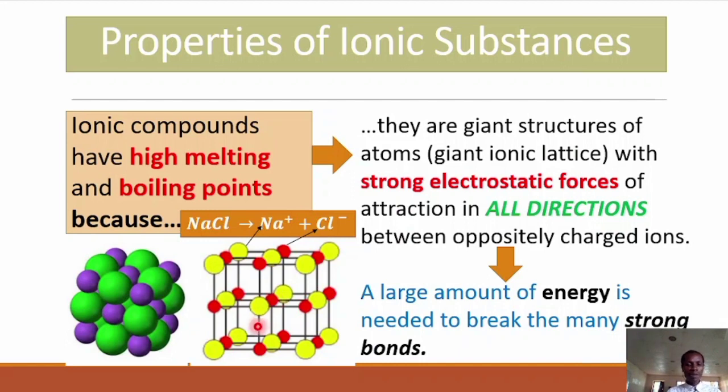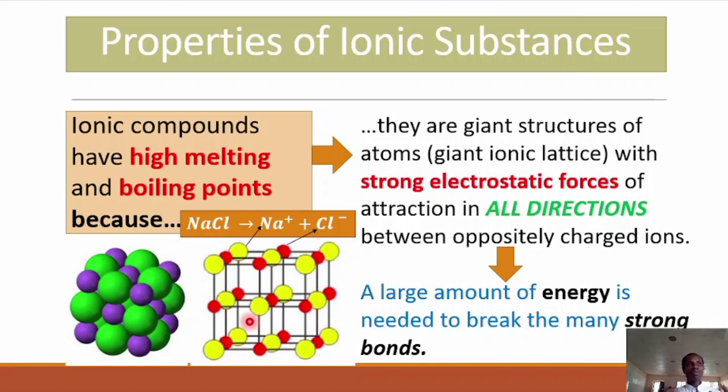Look at this ion now. There is a force holding this ion to this ion, this ion to this ion, and this ion to this ion. And there's a force holding this ion to the ion below it. Therefore, for one ion, we have about 1, 2, 3, 4, 5 other ions attracted to it by strong electrostatic force.